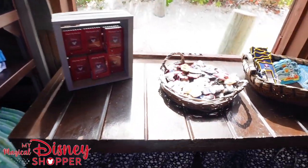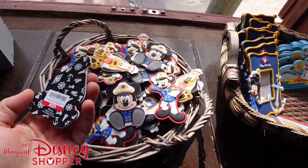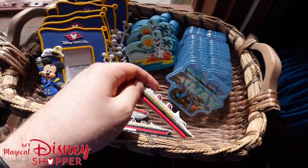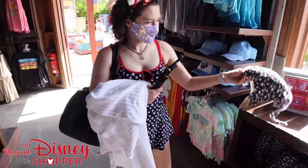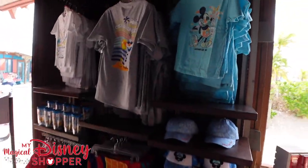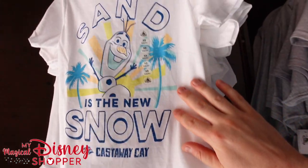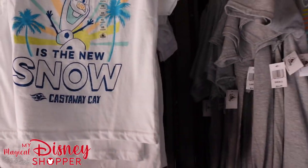You can even get a bunch of different style magnets here — look at these with Pluto and Mickey and some other styles. Red is usually $9.99. Lots of fun magnets for your Disney Cruise to remember all of that. Oh, here's Miss Brittany — didn't she look super adorable in her outfit? And we have more shirts over here. 'Sand is the New Snow' — oh my God, I love that. It's only in kids though — that stinks. If I was a betting man it'd be $19.99, that's what most kids shirts go for.